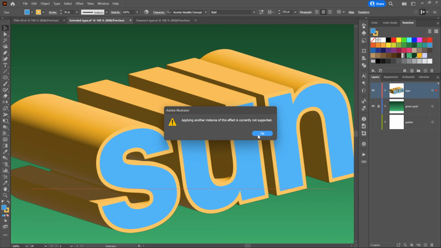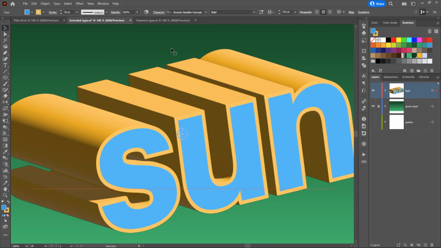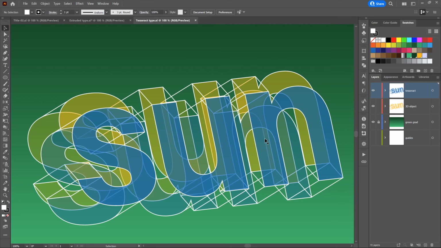And so the question becomes, really, Illustrator, are you going to allow us in the future to take a 3D object and extrude it into 4D space in order to create a tesseract? Is that going to happen? I don't actually think so. It's a little hard to imagine such a thing, let alone actually pull it off.